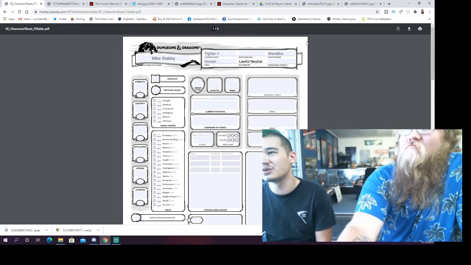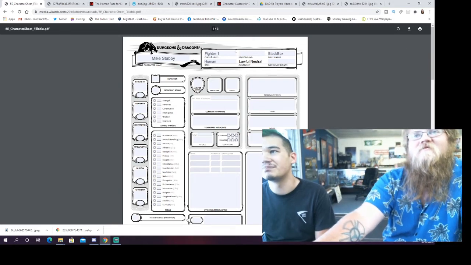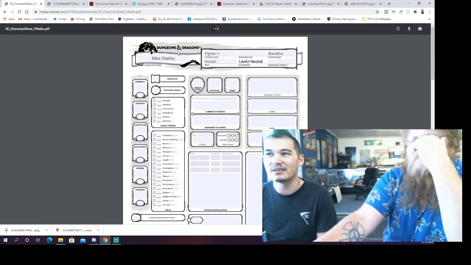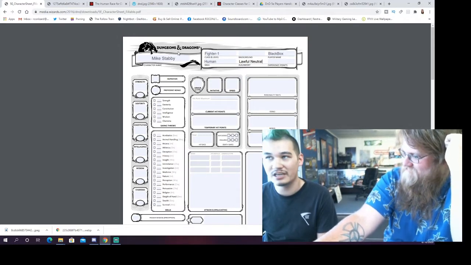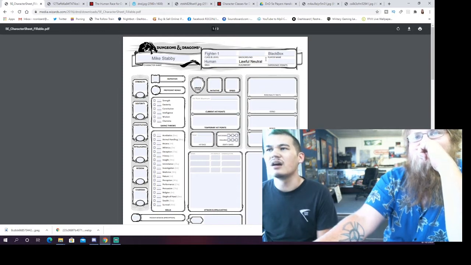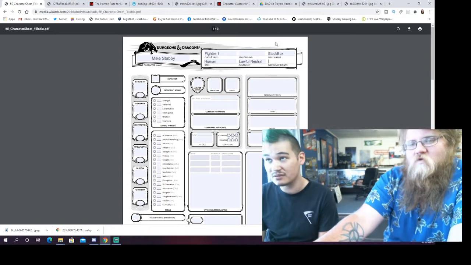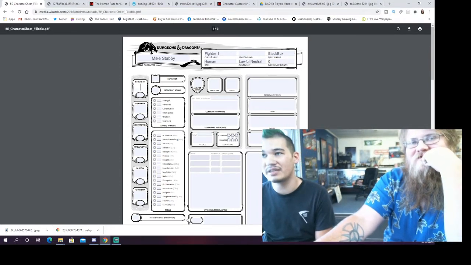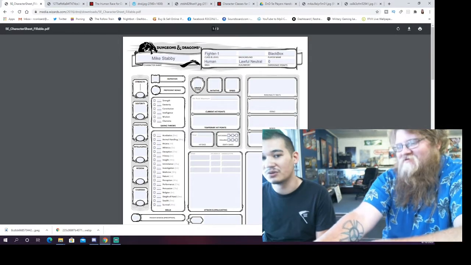So he's lawful neutral. He believes in following the law, but he doesn't always do the right thing. He will follow the law. He will sometimes do the right thing. That's about it, really. We'll hit the background later on. Experience points would be 0 for now because you have no experience. None.